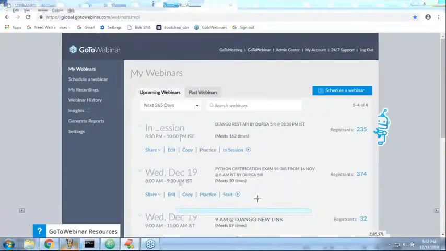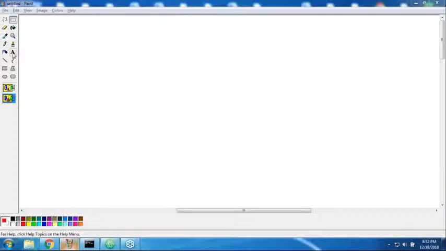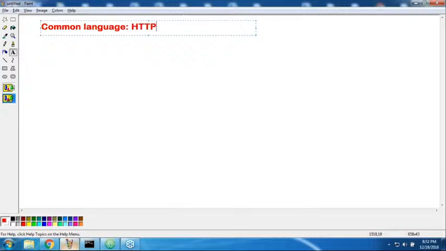The common language, which can be known by any person, is HTTP. Remember this, the common language is always HTTP.